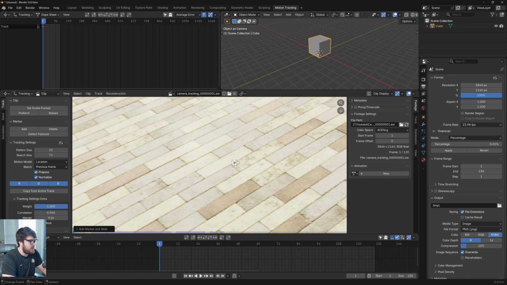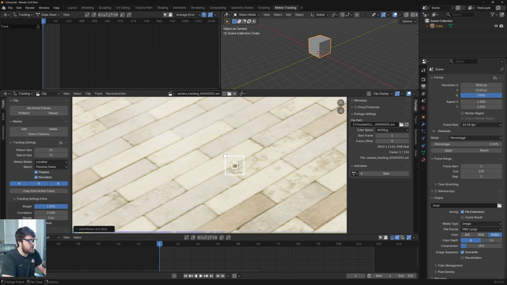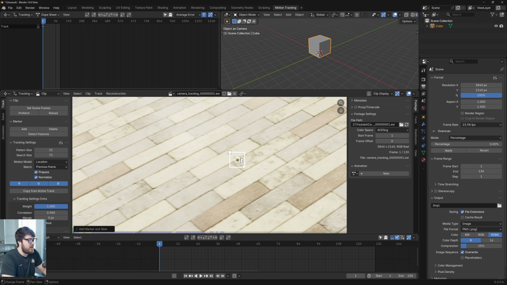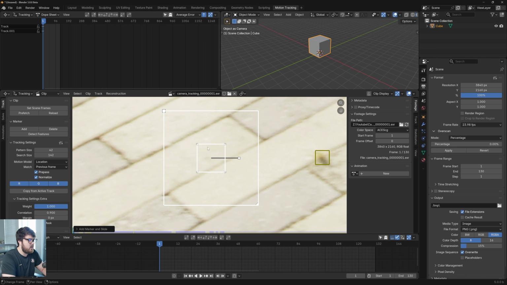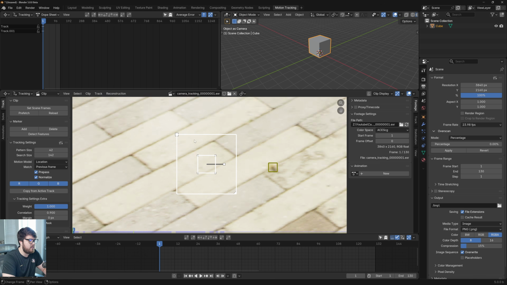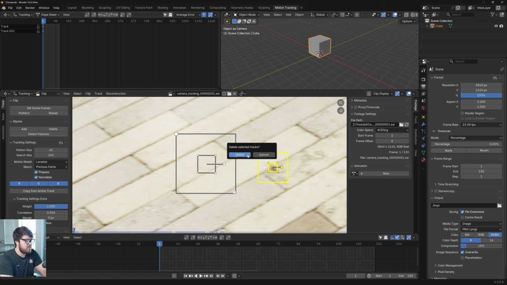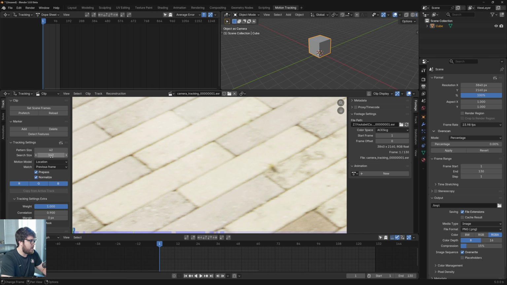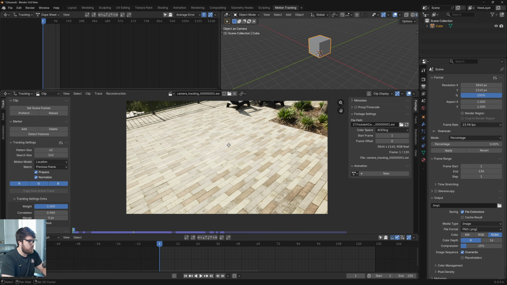Next, finally, is the pattern size and search size. We can hold Control and click this over here and Alt S to reveal the search area. You can see it's pretty small right now, so I'd like to increase this. I find for 4K footage, I multiply these numbers by 2. It works pretty well. All you need to know is the inner square is what it's going to be tracking, and then the outer square is where it's going to be looking for that tracking frame to frame. So the bigger this outer square is, the larger the area it's actually going to be looking frame to frame. But anyways, these numbers are going to be fine for us today. Again, for 4K, I usually like 42 and then 142 for the search size.